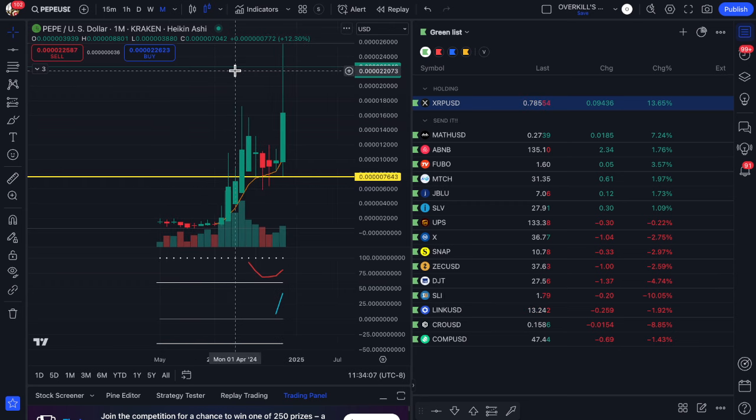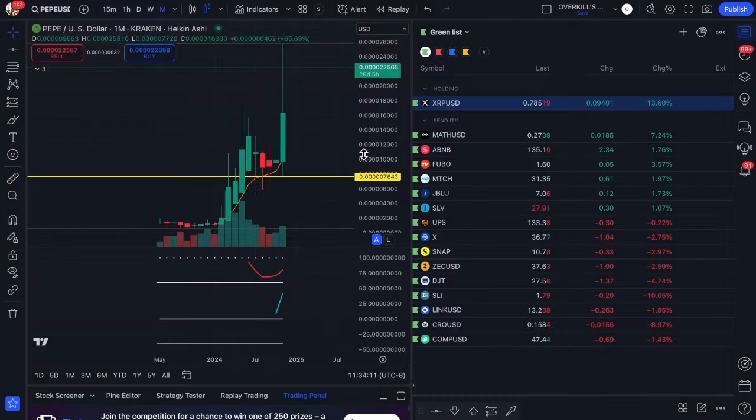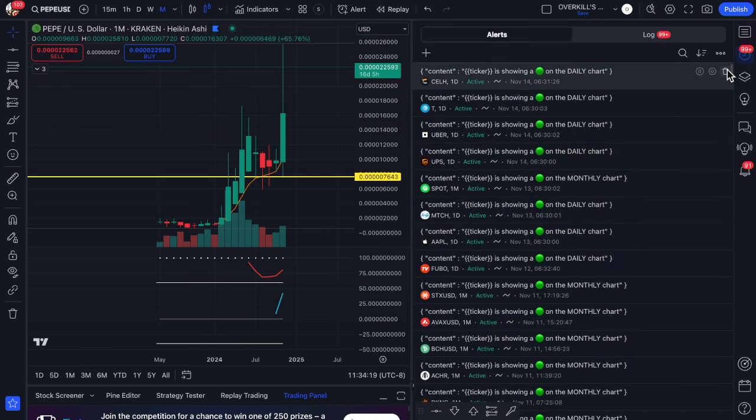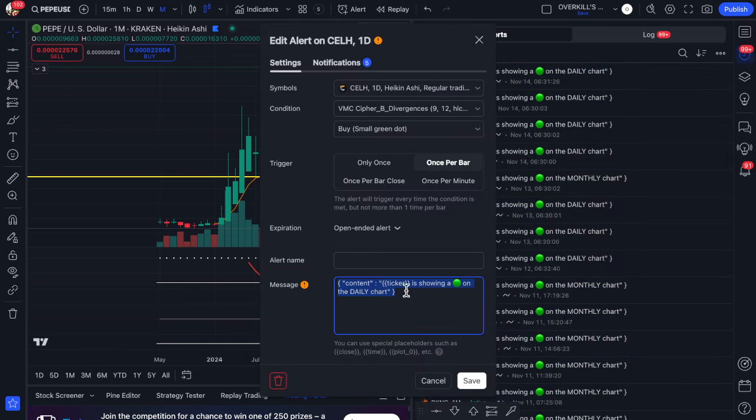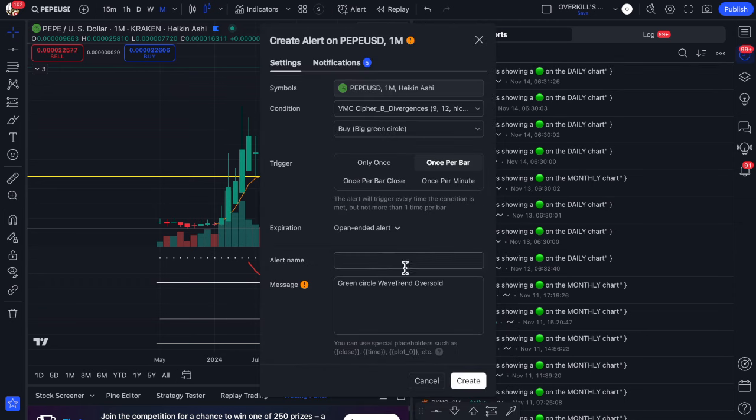I think this thing needs to go into our watch list now. I don't think it's on the watch list, so I'm going to go ahead and add it in, on the blue list. And if you guys want to know how I set up my watch list, I dropped a really good video the other day on how I organize watch lists, and I think it'd be very helpful to you.